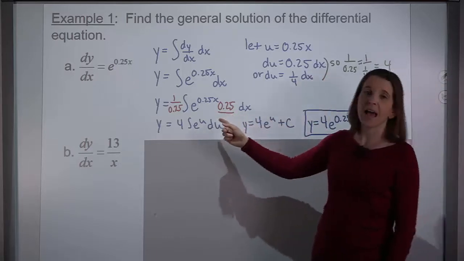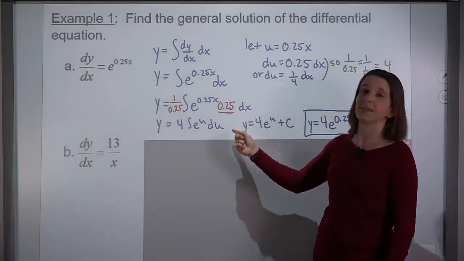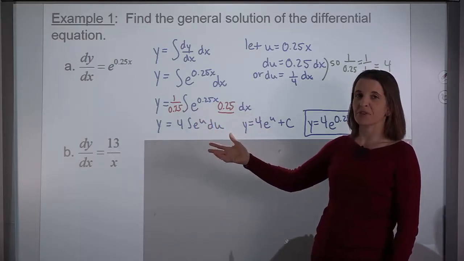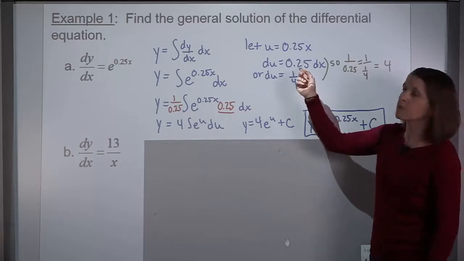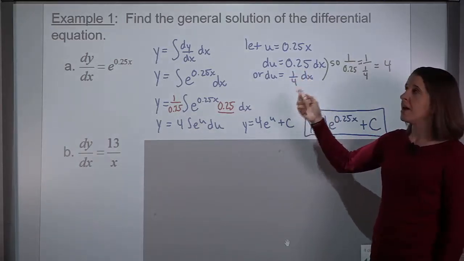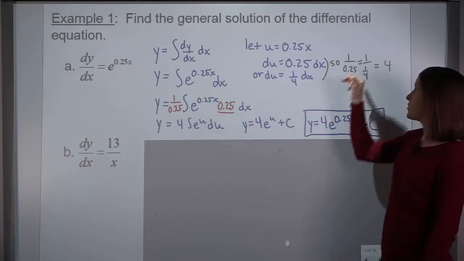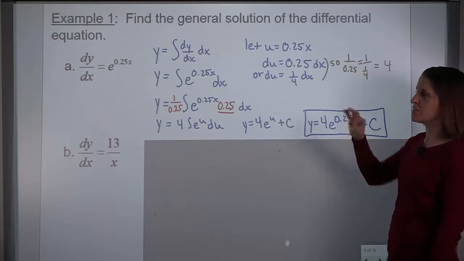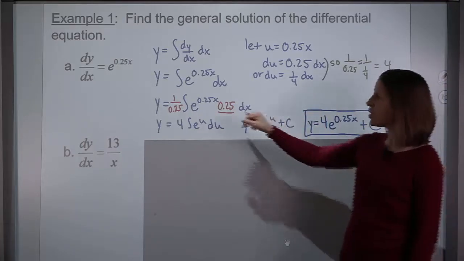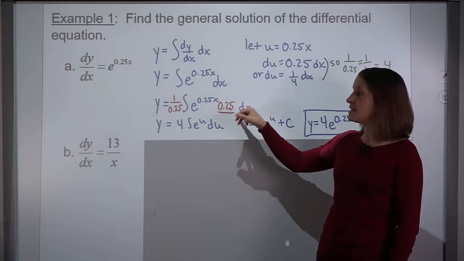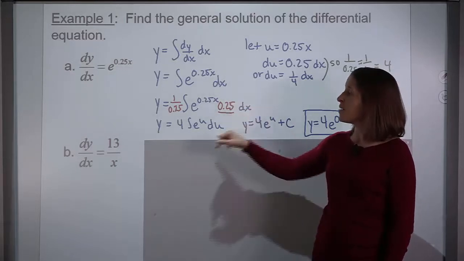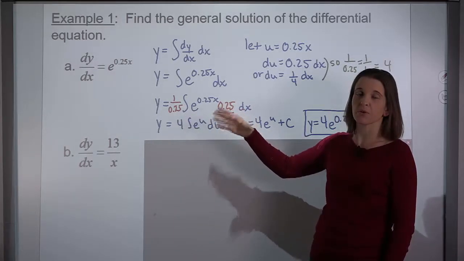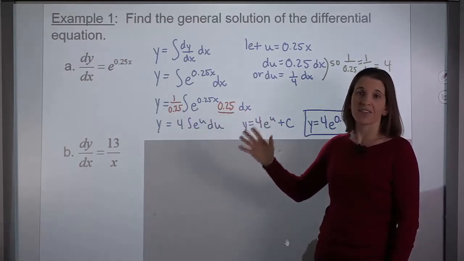The problem is I don't have a 0.25, so if I put one in, I have to compensate on the outside. And so that looks kind of ugly if you do it how we've been doing it, simply because it's a decimal. So please remember that 0.25 is just a fourth, and so if on the outside I need to compensate for that, 1 over 1/4 is actually just 4 when you do the division and multiply by the reciprocal. So for me to put a 0.25 in here to have exactly my du, I'm actually effectively putting a 4 on the outside, because 4 times 1/4, or 0.25, would be 1. So I haven't changed the problem.